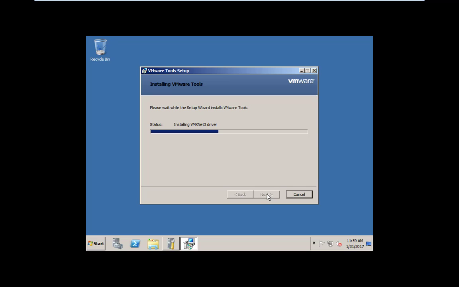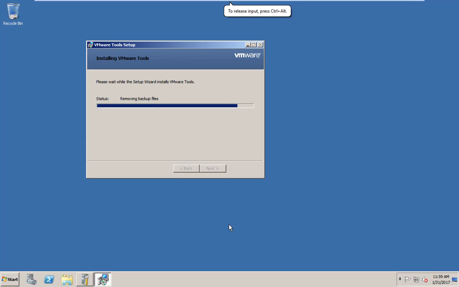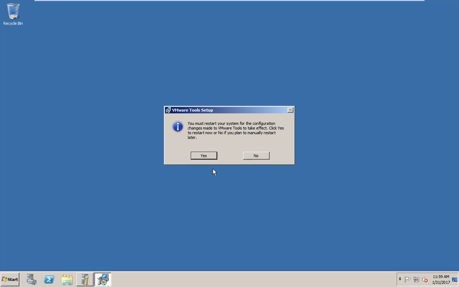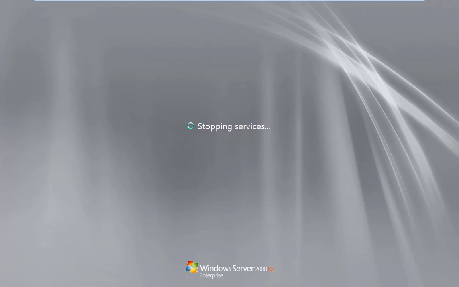One of the most obvious drivers that's going to change is the video driver. This is classified as full screen right now, but it's only like 640 or probably 800 by 600. I'm not even sure. And now it's truly full screen with a much higher resolution and a much better video refresh rate. So that makes it very obvious that you have VMware Tools installed. Clicking Finish, it wants to restart. Whenever you install drivers, it's always a good idea to restart. Some drivers aren't fully installed until you have a restart.